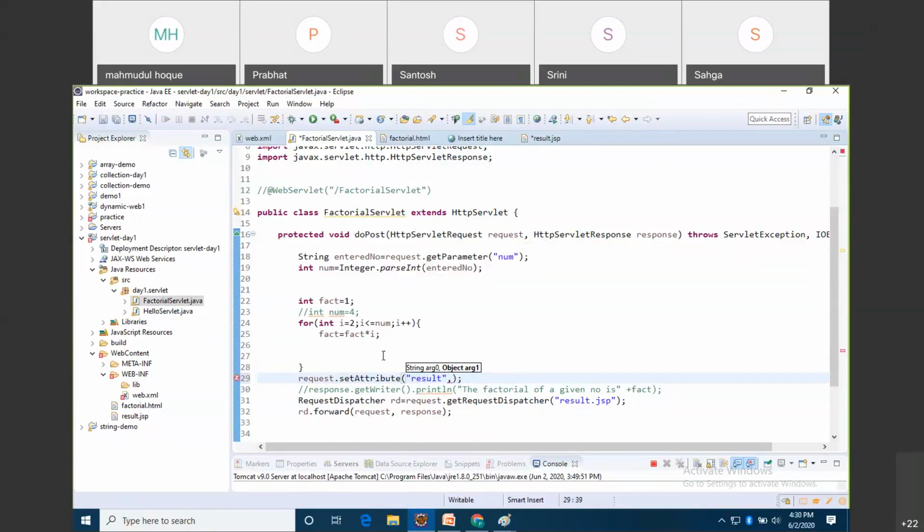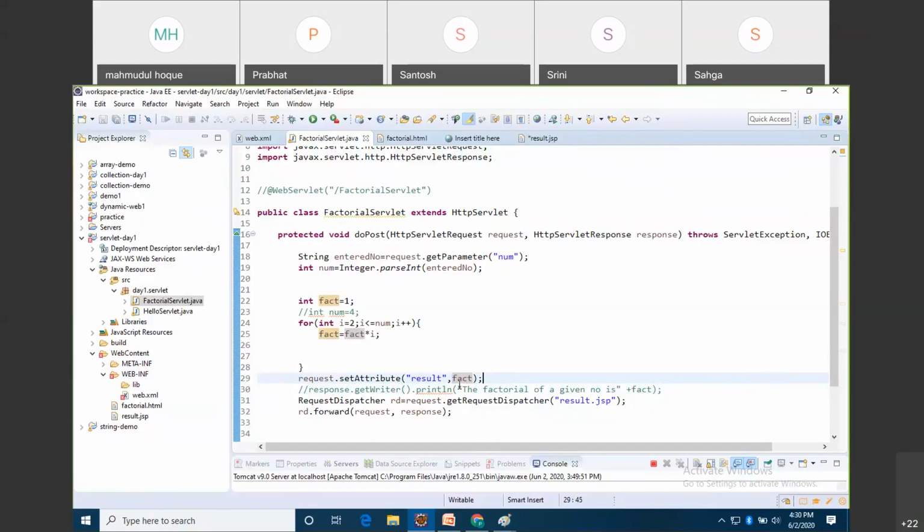See, what is our result? Our result is fact actually. So right here, fact. You know what is going to happen by this one? See, this is called key, and this is called value. Do you remember we studied map, hash map?